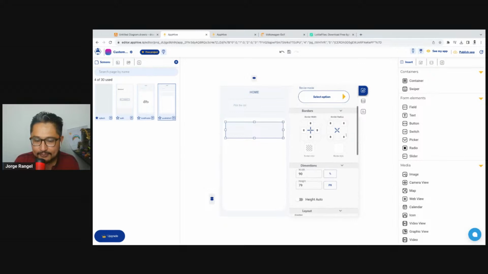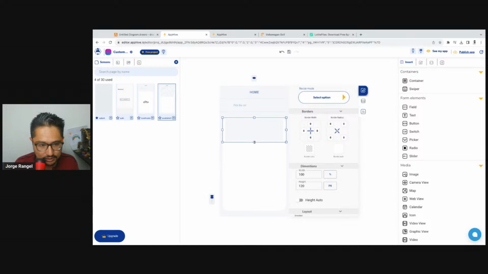So when I am doing the actual rendering of each item, we have a gap between them, right? And I can control that gap by changing the value of these parameters right here. 90. Okay, that looks almost correct. Maybe this one is not going to be 90. What about 85? There you go.